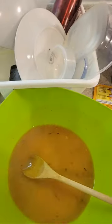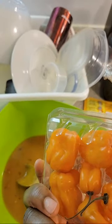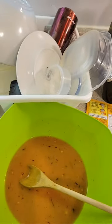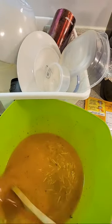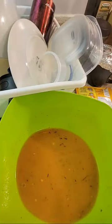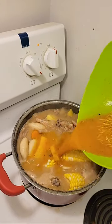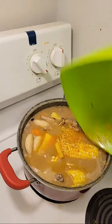Okay. And I have my country pepper here. But I'm gonna add this way later, because I have to cook for the kids, and the kids are always crying for pepper. Okay, I'm gonna pour it in.